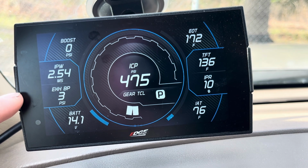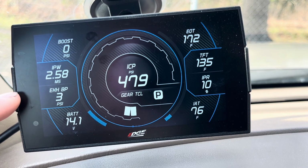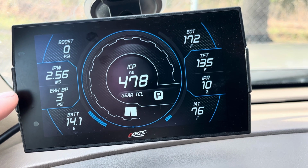If you're getting like 0 reading on this at idle and only seeing a peak of like 6 or 8 PSI, you have a problem. You have a leak, it's clogged, the sensor's bad, fix it.